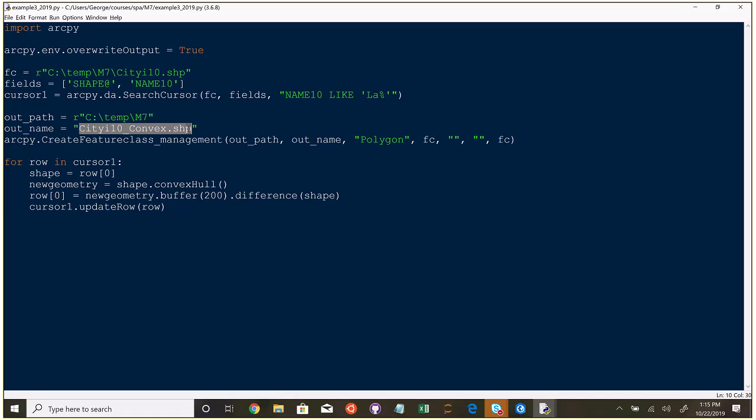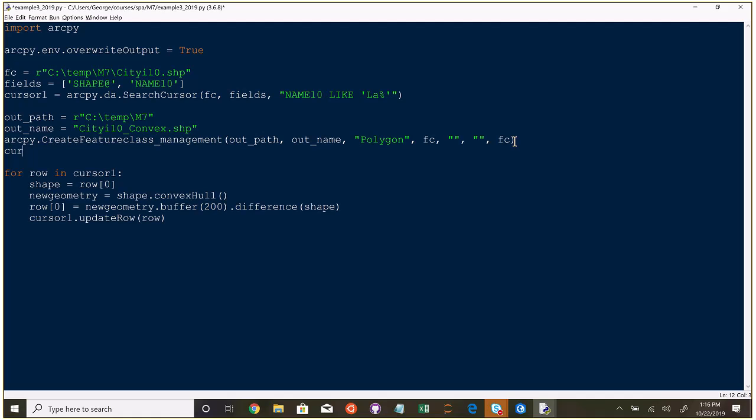So we have to create an insert cursor, but which file do we create the insert cursor on? We haven't yet created an insert cursor. Yeah, on the new one. So we want to insert data into the new shapefile, so we need to create an insert cursor on this.